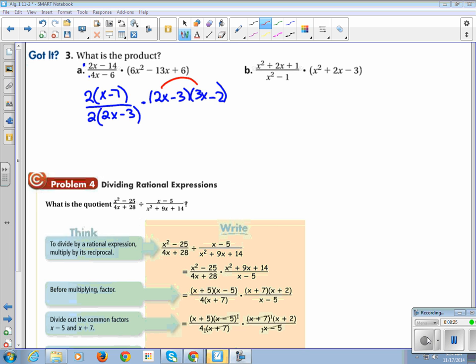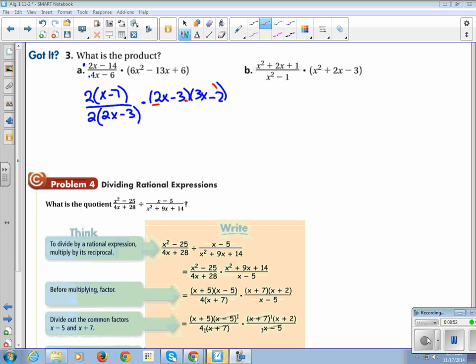And I'm going to FOIL it just to double check that I have the right value. 2x times 3x is 6x squared. You guys don't have to write this down. This is just my double check. Minus 9x plus 6. This does give me 13x, 6, and 6x squared. So I like this system because you can actually use the values they give you to figure out what you have to factor for.